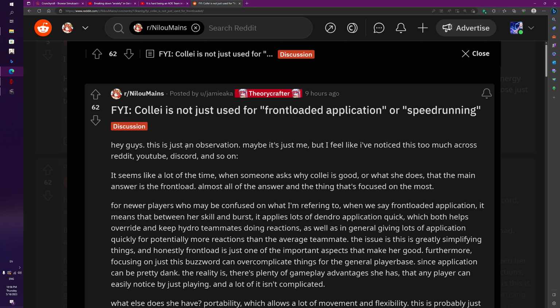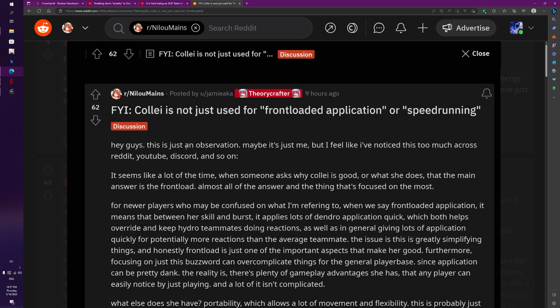stabilize this interplay between hydro and dendro, what she also does in the Nilou rotation is use her elemental burst, which applies a lot of dendro, precisely at the point in time when Kokomi or Nilou are applying their maximum amount of hydro. So basically, Kokomi's got the jellyfish and Nilou's got the E-ring, but the moment Kokomi refreshes her jellyfish, she applies two instances of hydro with her elemental burst, and she can even apply another instance by using a normal attack, and you've got the jellyfish on the field and you've got Nilou's E-ring. So that is just so much hydro. That's more than what Xingqiu can do in a second.